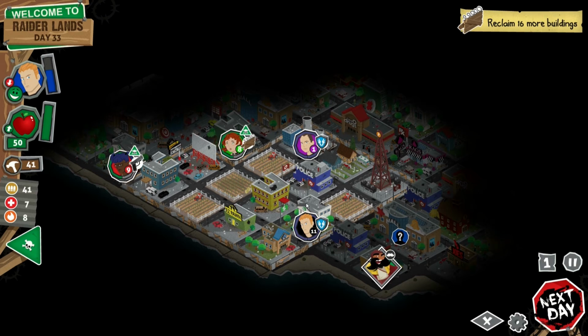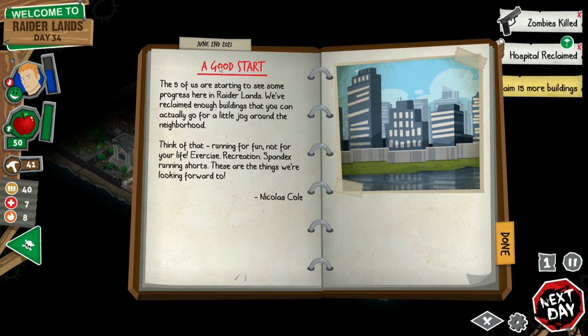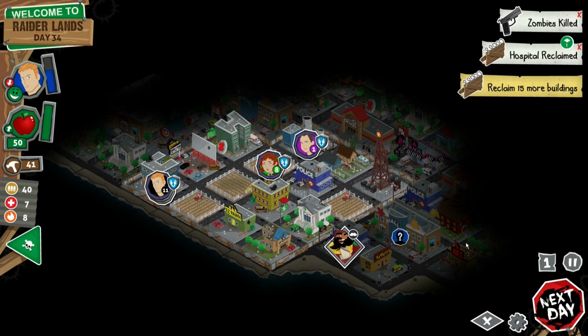So let's see. Yeah, we're done trading. He didn't have anything useful, unfortunately. Go and do that. Pretty good start. So, the Raider lands are going pretty swimmingly so far. Let's go ahead and build another farm. We don't really need it yet. We're at full. And we don't need to trade. So let's just keep expanding.